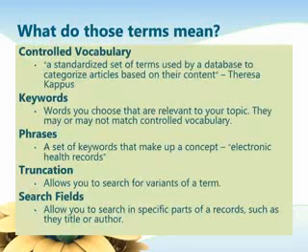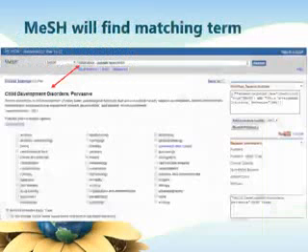Keywords are words that you can use that are not subject terms, so they're not in that controlled vocabulary. If you're used to searching Google, for example, you're doing a keyword search. You just type something in and you hit go. In databases, the one thing you want to be aware of is you cannot type in a sentence or a question. The database cannot understand punctuation, or if you have a lot of words in there, it won't understand it.